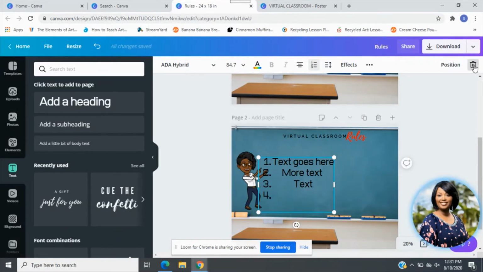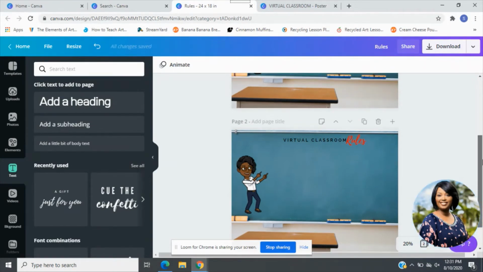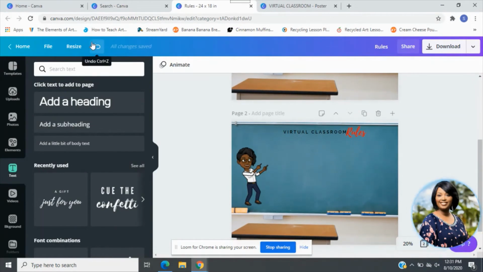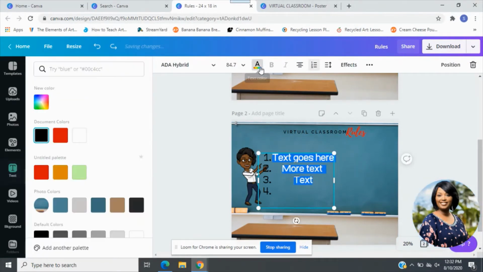All right, so we don't want this anymore. We're going to go ahead and delete that. All right, so that's how you create your text. Let's bring that back. How do we change colors? We talked about that. You're going to go to text color, and then you're going to decide which color you would like to create. All right, that's where you would adjust it. All right, but we don't want this, so we're going to delete this.